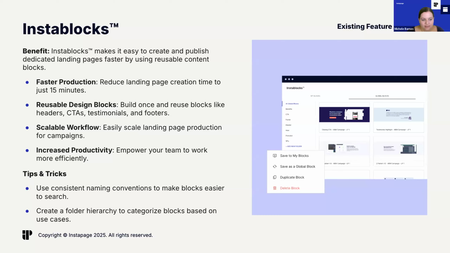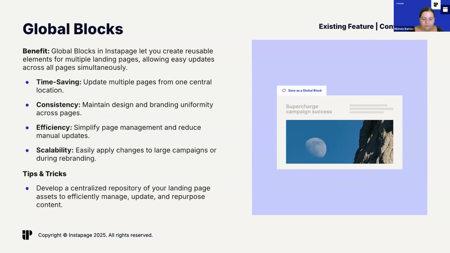So tying into that, our next feature that is available on the Convert plans, we have our global blocks. So what is the difference between those and Instablocks? Yeah, as Michelle mentioned, this is on our Convert plan. And really, you can turn any block into global. And so this allows you to make updates to your pages with just a click.